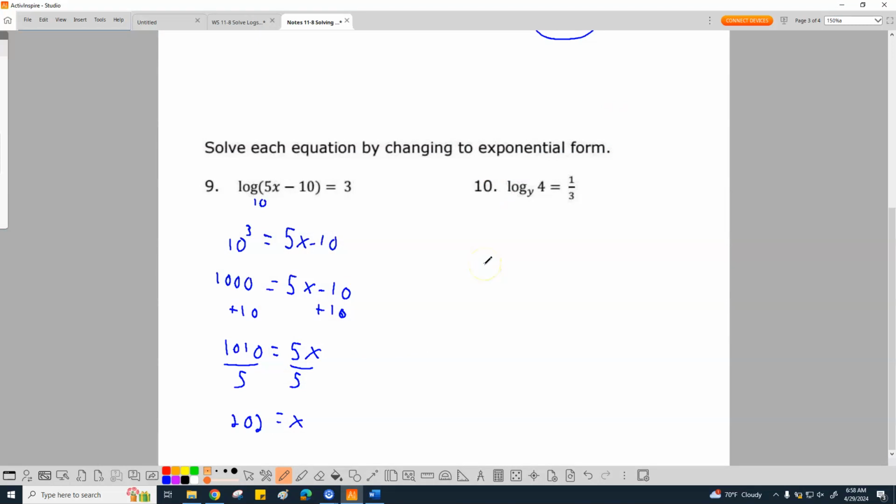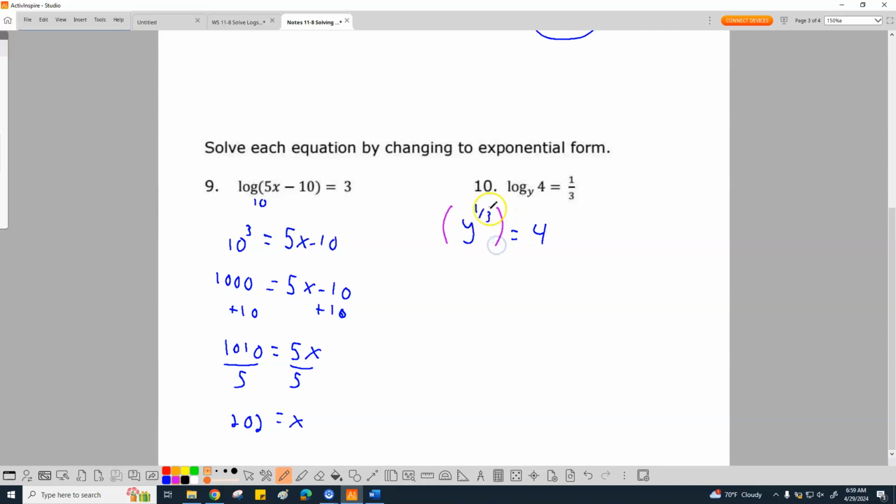I'm going to go ahead and solve number 10. It's not that big of a deal. Here we go. Rearrange this as y to the 1/3 is equal to 4. So this looks kind of weird and bizarre on how to solve these problems, but it's not that bad. Hold on one second. There's a rule y'all might have forgotten, but in order to clear exponents like this, do you remember how to clear exponents?